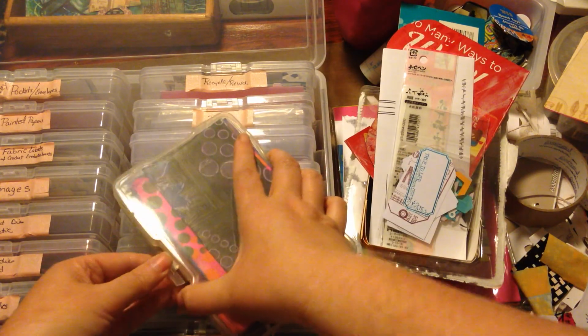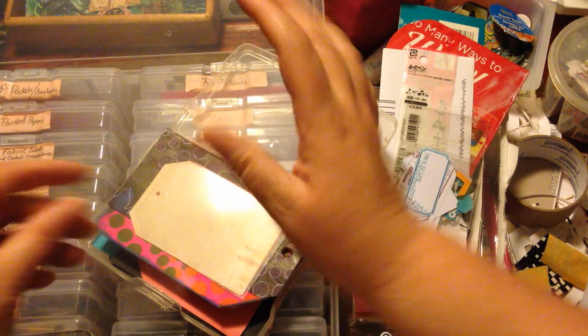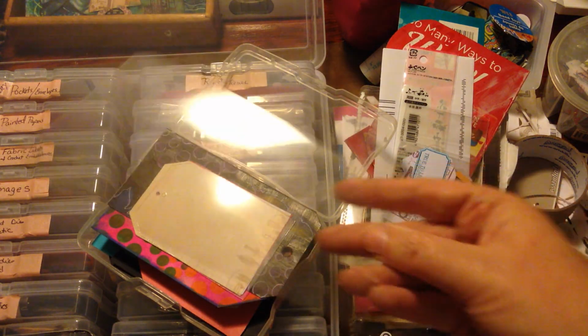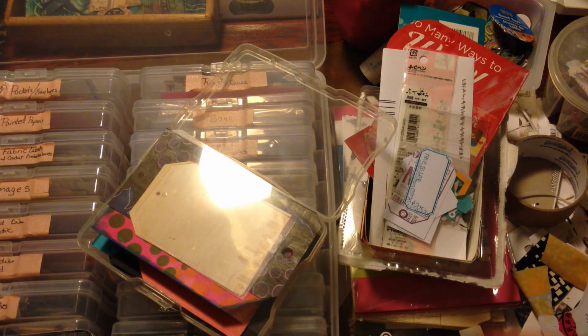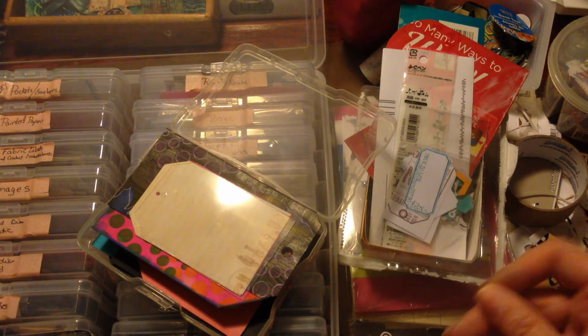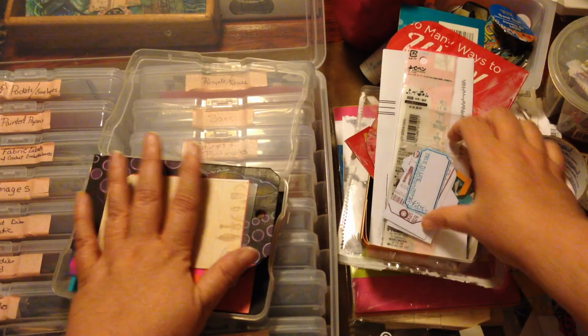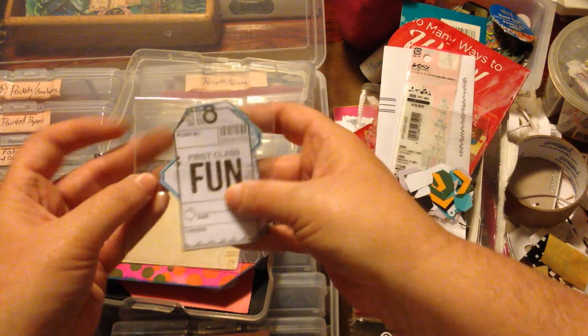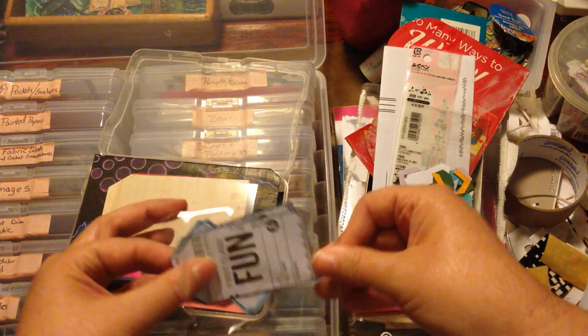And one of them is going to be too long. And I don't really know what I'm going to do with it because it's clear. Can you see it when the light reflects off of it? But it's going to be too long to go in here. And being clear, I am in all probability going to lose it. So I don't know what I'm going to do with it. Here's some little tags. So I'm going to take them out of their baggie and put them in here too.